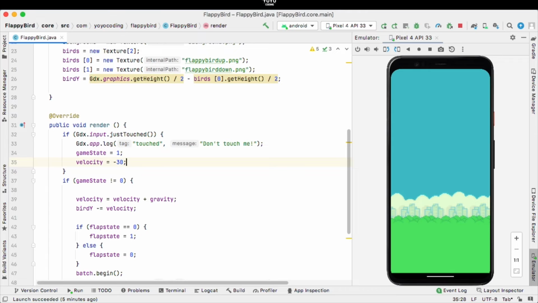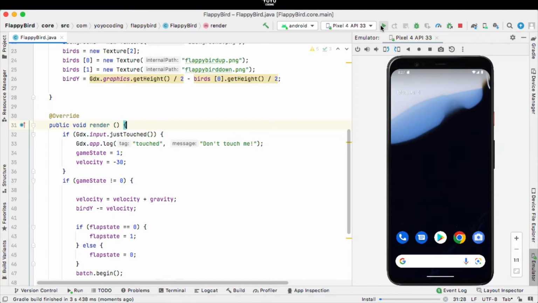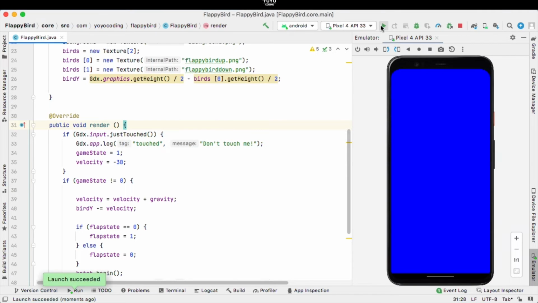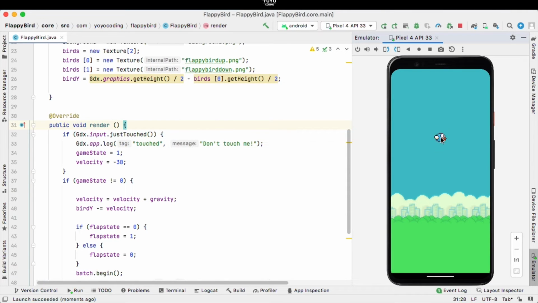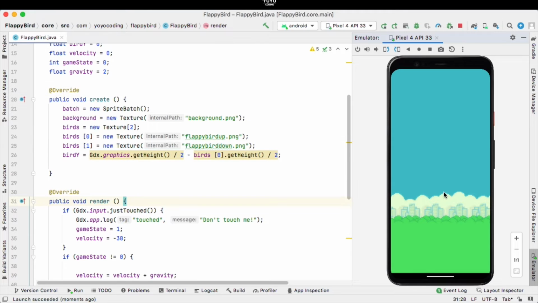Now a slight alteration as well. I think it makes just a little bit more sense, even though it will work in much the same way, to adjust velocity. So let's give it a try now. So tap once, there you go. And you can see you can now tap and the board heads upward and then falls back down.